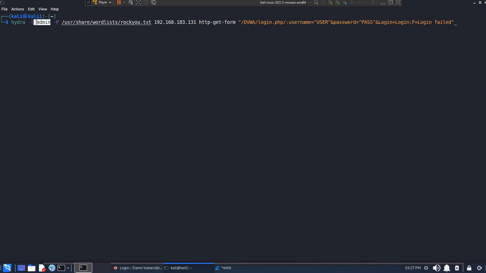So you specify the username, and then you specify the set of passwords that you want to try to log in with. Right here is the path of the passwords I want to try, and it's a rockyou.txt file.